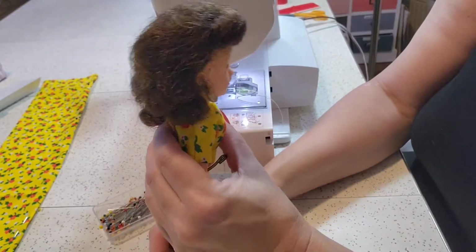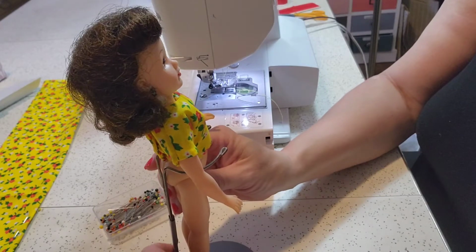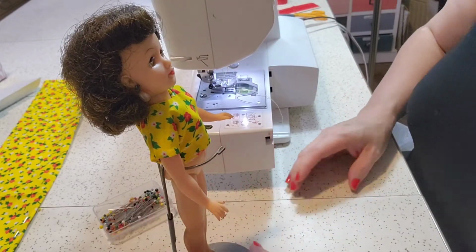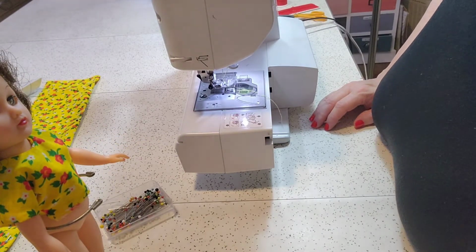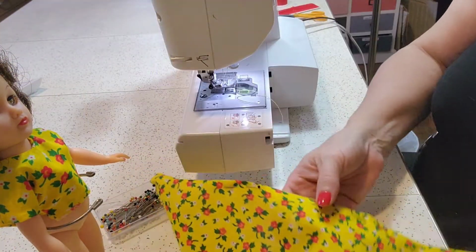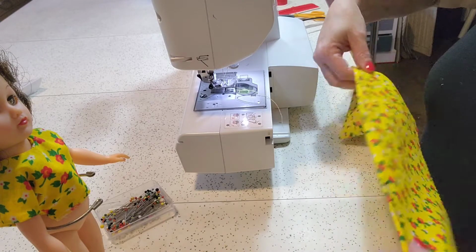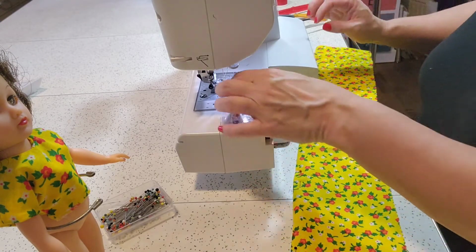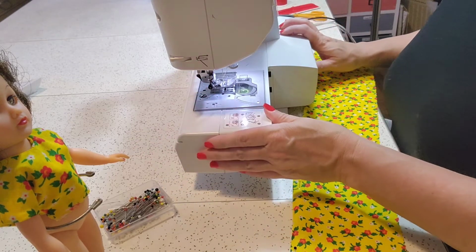I got a rude comment the other day in a group. A lady said, "Oh my, nobody makes darts anymore. So what did you do? You just had to put a ribbon at the waist and that's how you got the look?" You know, very condescending, very rude. Listen, there's more than one way to do things. Yes, the darts make it look more authentic because that's how dresses were made, but it is not the only way to do something.